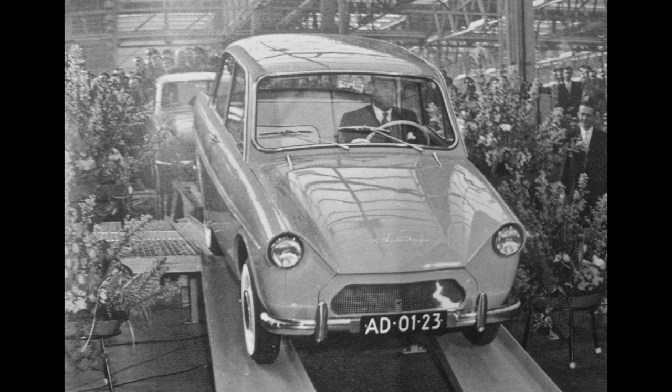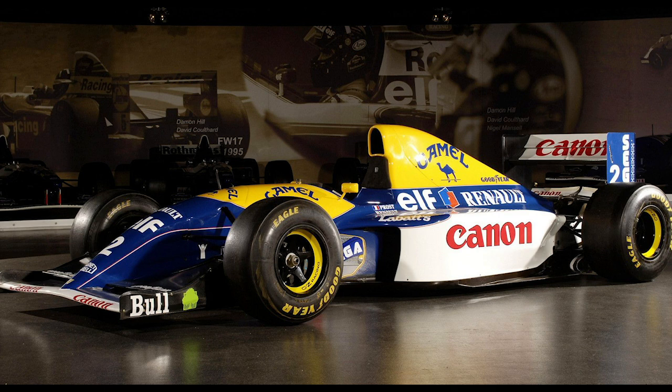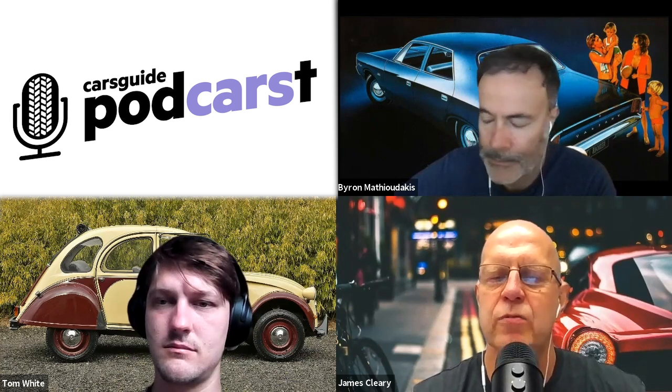It's the future. I would add here, my first understanding of a CVT was the DAF Variomatic, which I think went back to at least the 60s, if not the late 50s, and maybe it existed before that, I'm not sure. And Williams tested a Formula One car with a CVT 20 years ago. So it's been around for some time, but I'm just splitting hairs. But Anthony says, if you save half a litre per 100 kilometres, that's hundreds of dollars a year. Where do you guys sit on the CVT?